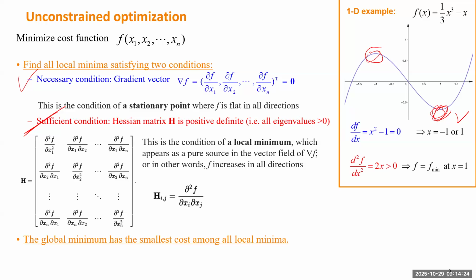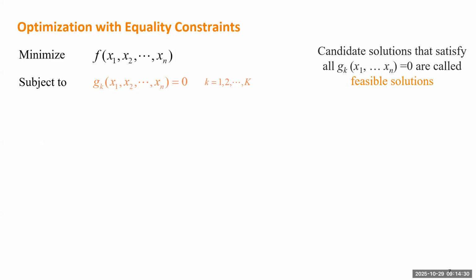This is unconstrained optimization. So when we come to constrained optimization, we add equality constraints, which means you're not free to change all the variables. All the variables need to meet this equation, so that narrows down the room for the variables to vary. No matter how they change, they always need to make this equation hold. And if you solve this equation without calculating any function values, the solutions to this equation are called feasible solutions.